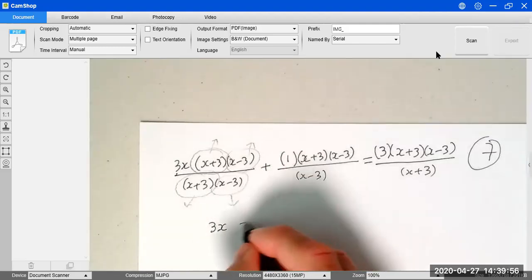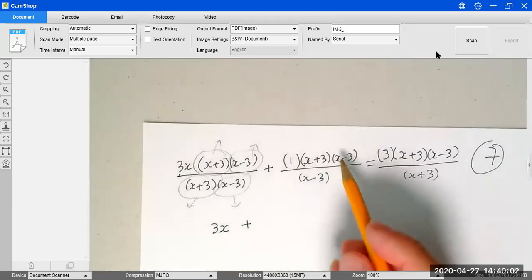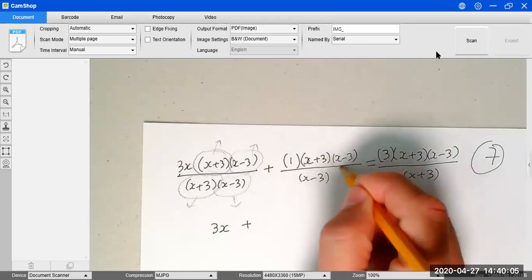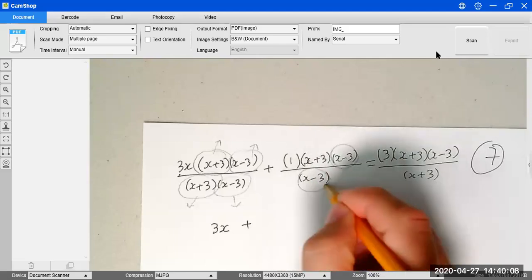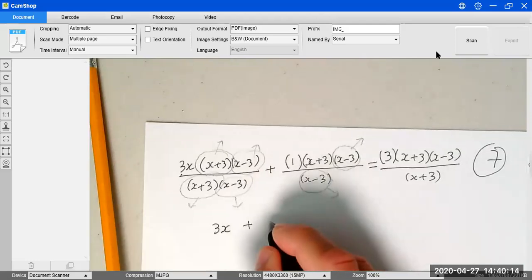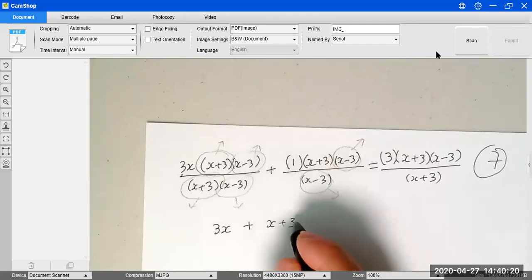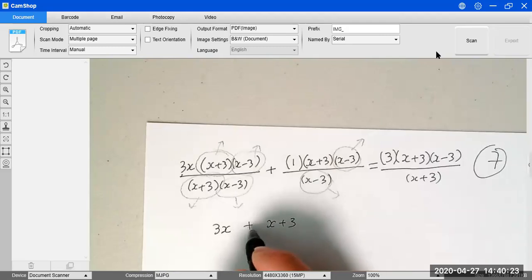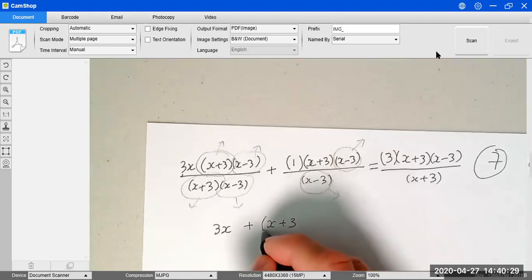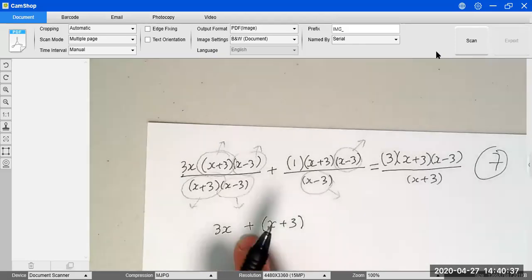Then I have this plus here, and then let's see what is the remaining part from here. So you're going to cancel x minus 3 and x minus 3. So you end up only with x plus 3 multiplying 1, which is just x plus 3. So you can use a parenthesis here, especially if you have a negative sign here. Since this is a positive sign, then you don't use parentheses. But I'm going to use it now for you to see that this is important, especially if you have a subtraction here, if you have a minus sign.